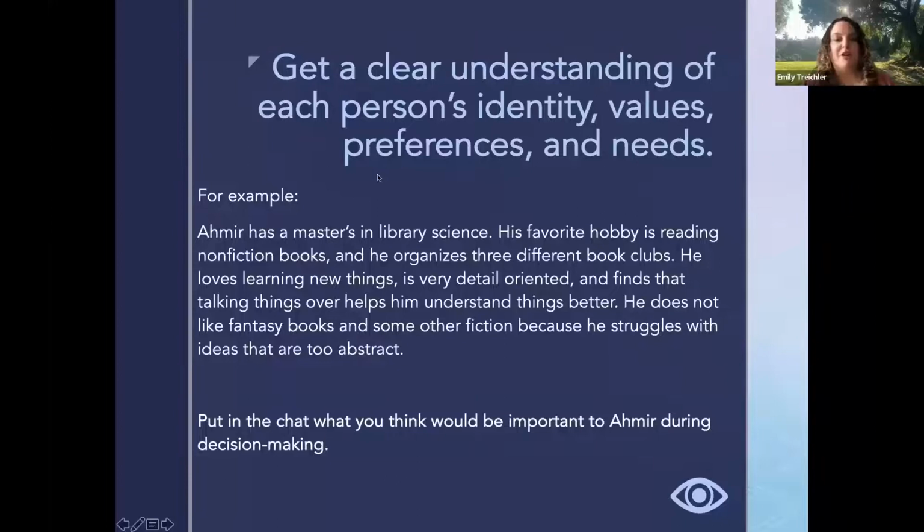Yeah, wonderful. I think all of these are so on point with what I was thinking about. Amir is a person who loves to learn, but he also likes some help to learn those things and to make those decisions. So whether it's talking things over, or having things be very clear and concrete. Making sure that he has a lot of information and that it's laid out really concretely and he's able to discuss it with you is going to be really important to make sure that he has a confident sense of what he'd like to do.